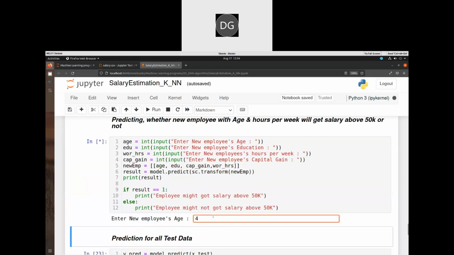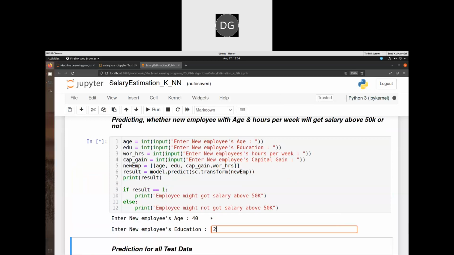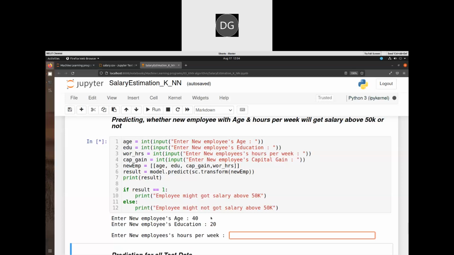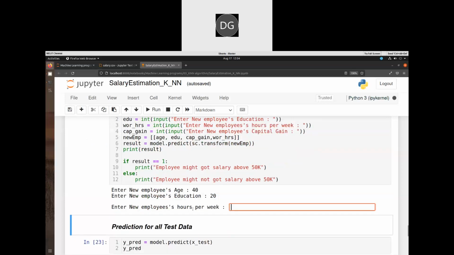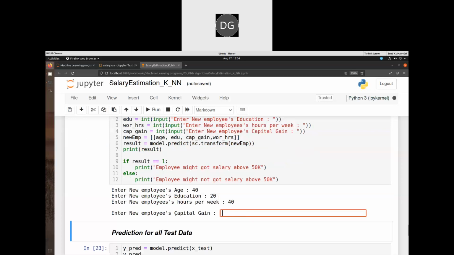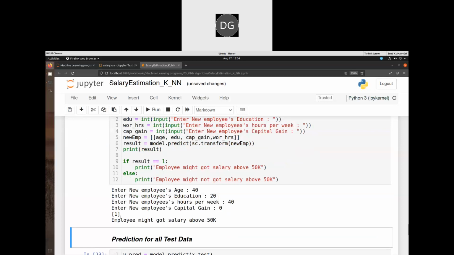Age, okay, 40 I'm giving. Education I'm giving 20. New employee's hours worked, 40 hours. New capital gain 0. Our algorithm is predicting that the employee might get a salary above 50K.